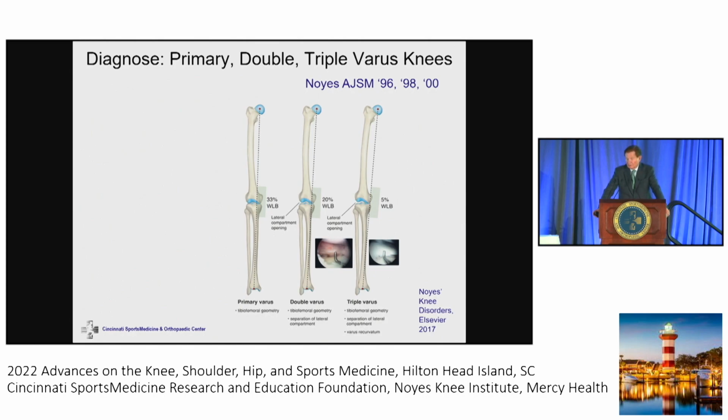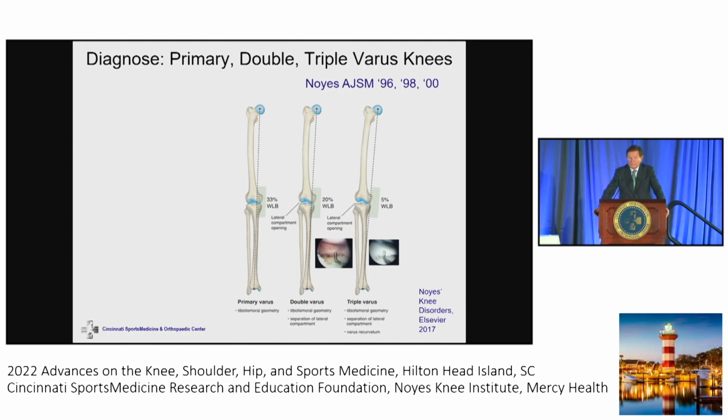And when that gaps open, then we have an increase in our varus, and that's the varus thrust that you've heard about. We have the triple varus, and we coined that because you now involve, besides the lateral collateral ligament, the entire posterolateral complex, the popliteus, the posterolateral capsule, and you go into that knee hyperextension, that varus recurvatum that we demonstrated yesterday in our young patient that had a varus recurvatum.